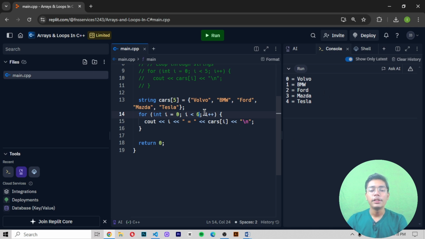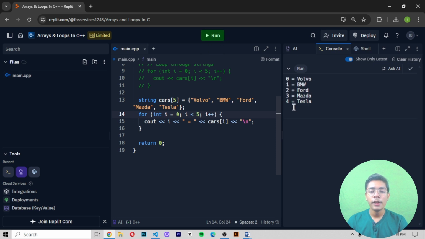If I change the value to 2, now you will only get 0 and 1. You can see we are not getting the 2 value, because the integer only gives the values before the number which you are writing. Like if I'm writing 2, all the values before 2 will come, like 0 and 1. If I change the number to 5, now all the values before 5 will come, which will be 0, 1, 2, 3, 4.